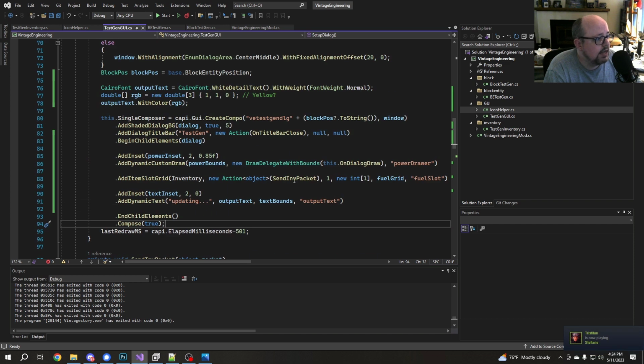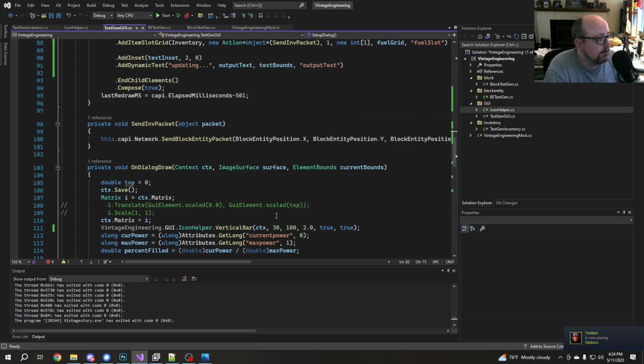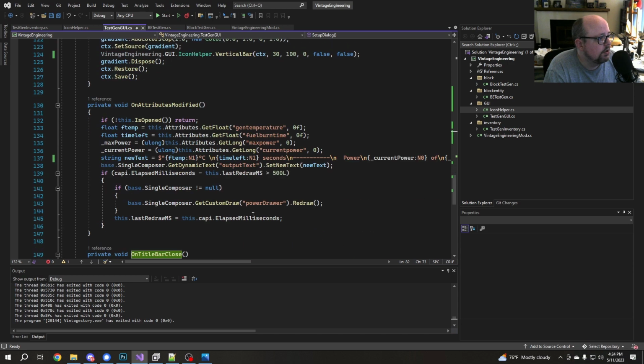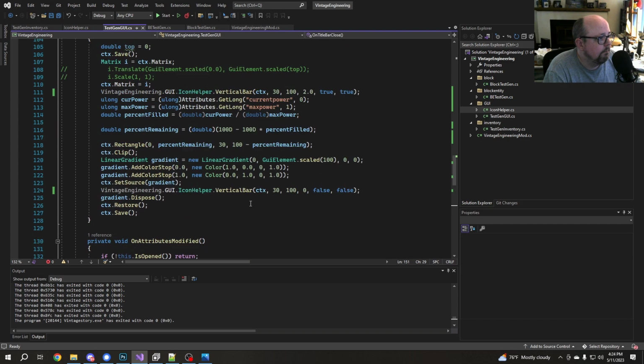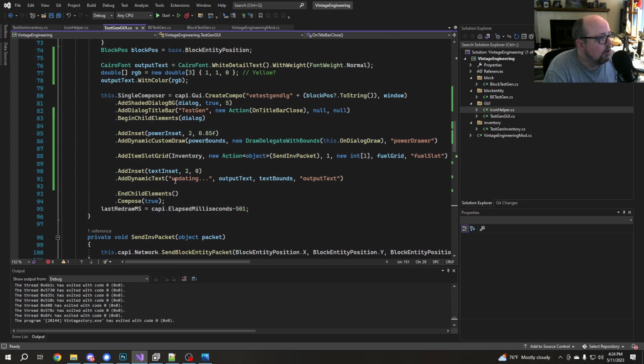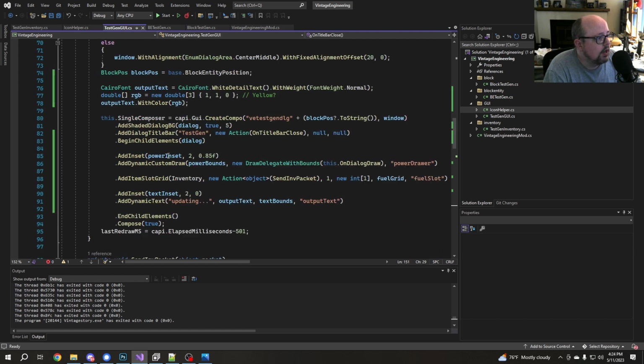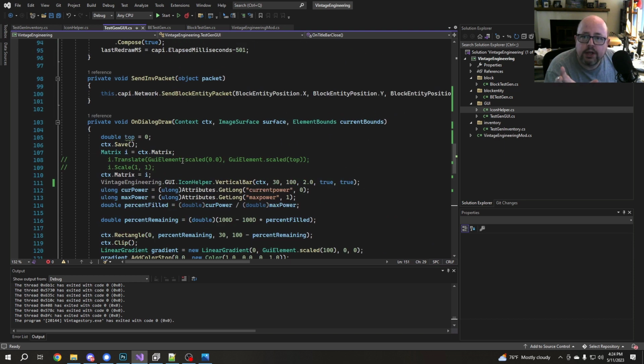Remember, when we hit the X to close it, it calls on title bar closed, which just does a try close, right? And try close sort of cascades down, and it closes and frees up all of the resources down the chain. Right? And so once we have the GUI open, now here's where the rubber hits the road. Now we have, how do we update that?